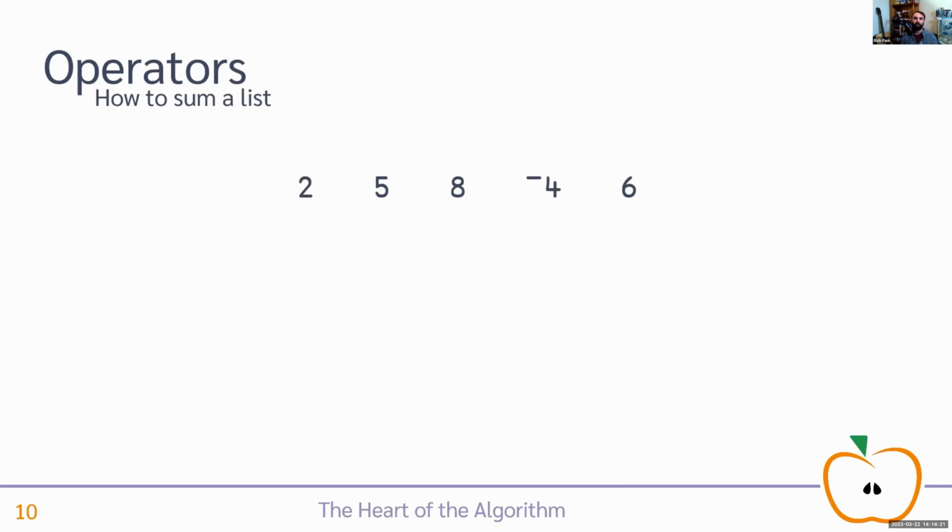The last piece of syntax I want to show you explicitly before we look at the problem is operators. So here's how we can sum a list. Here's a list of numbers. If we want to add them all up, we can put a plus between each of those. That's fine. APL will go through this as it does and get our sum, 17.